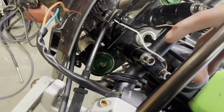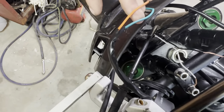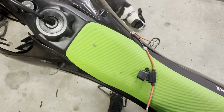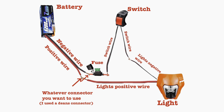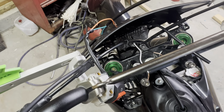And then this black wire will get wired to one of these two on the switch, and the other one on the switch will go to this end of the ground. So basically, when the switch is off, you're breaking the connection for the ground. And then when you flip it on, you're completing the ground and the light will come on. Again, I'll put a wiring diagram on the screen. But yeah, I'm going to get into soldering all this stuff now.